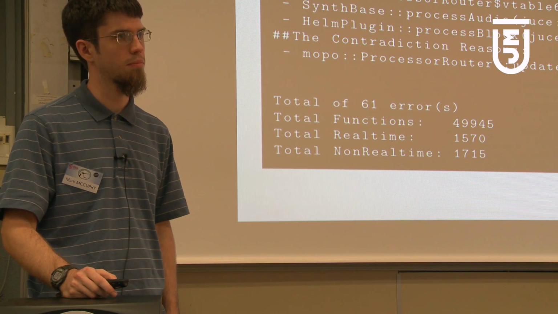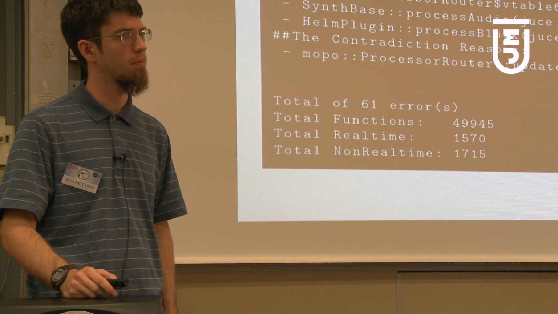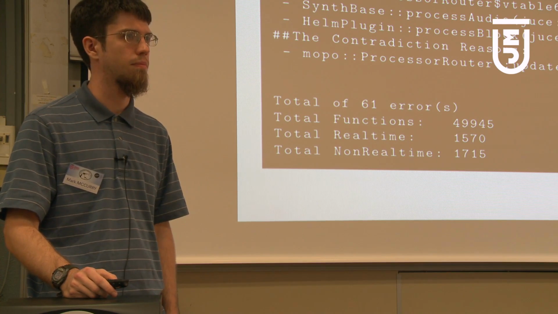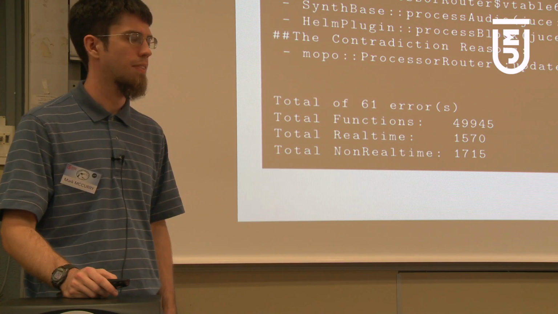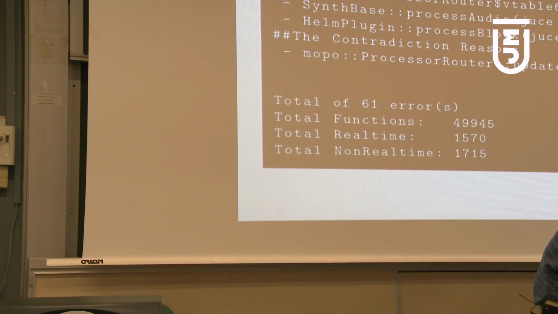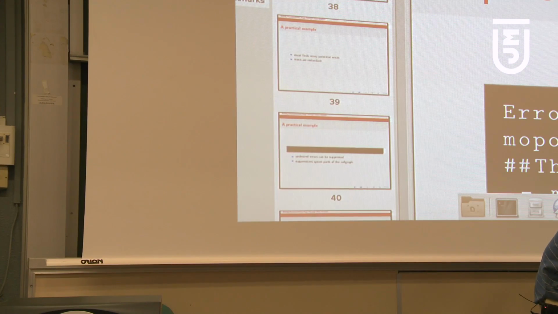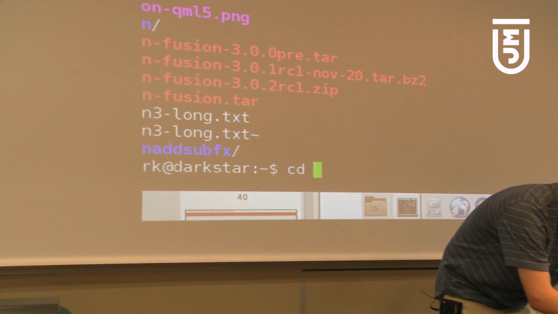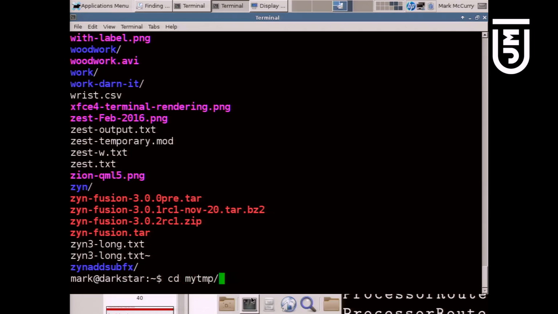Okay, one more thing. So if you have done the analysis, you find like 61 errors, so lots of places to fix. I wonder in what order do you try to fix them? Is there any way to find out, okay, I got many crackles, and most of these are perhaps coming from that function and that class? A way of prioritizing in what order you want to fix your issues.